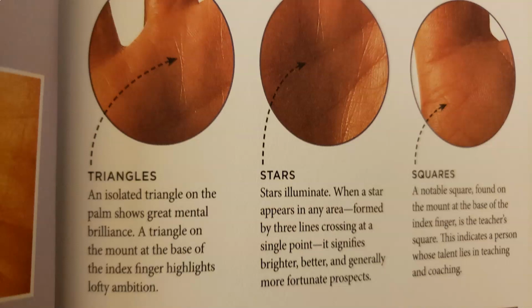Mercury or Jupiter, and definitely Jupiter as far as intellect. So if you see a triangle under the Jupiter mount, you definitely need to be in some kind of career dedicated to teaching or tutoring or communicating information. A triangle on the mount at the base of the index finger highlights also lofty ambition.